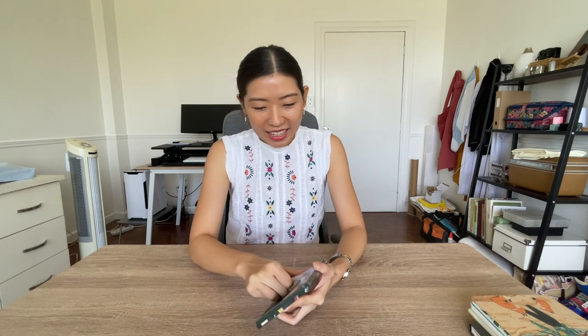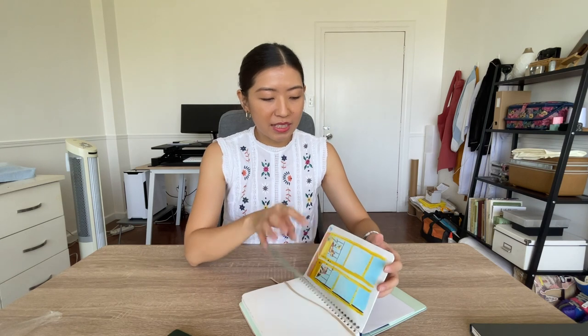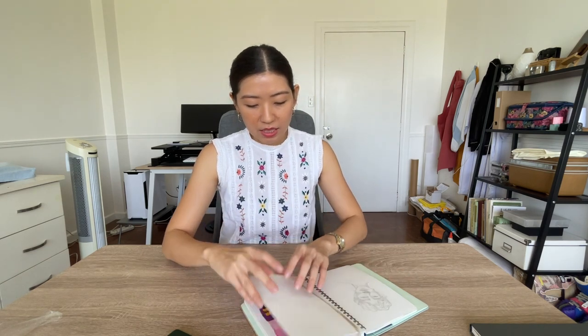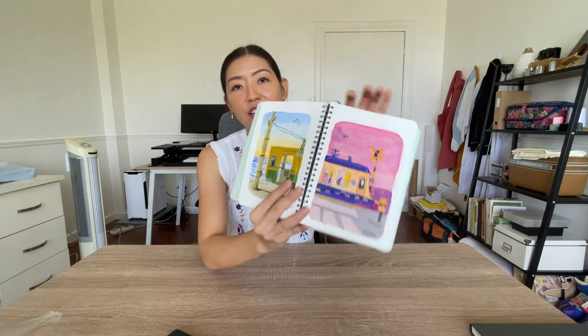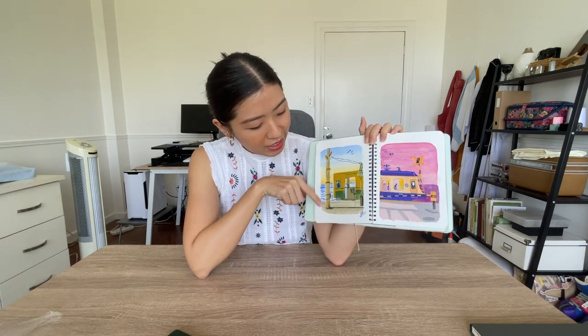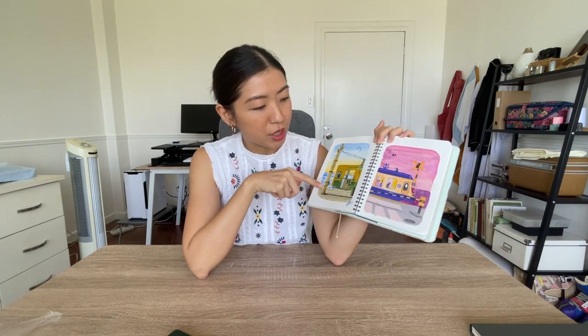Anyway, as I was saying, these I ordered last week and they finally arrived today. These are the Faber-Castell Polychromos colored pencils. So recently, what I've really been enjoying about my work is adding finishing touches in colored pencil. Like here. I just feel like it gives it so much more texture and definition, which I do like.